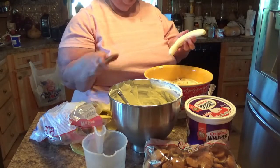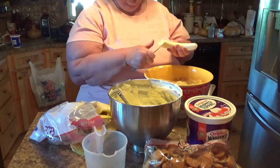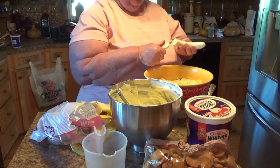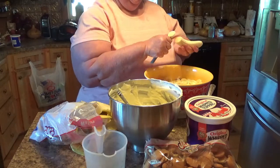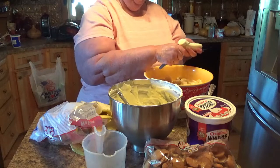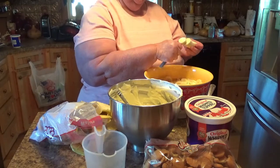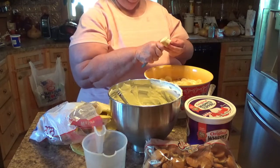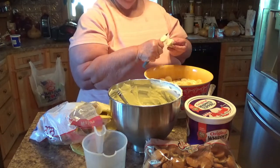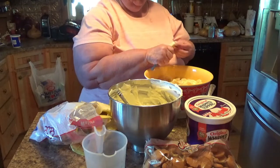But I don't get to go shopping very much, so I just have to run here and there and grab it. And a lot of the stores just don't have a lot. It's hard, I notice, for me to talk and stay on track of what I'm talking about while I'm cutting up the stuff.